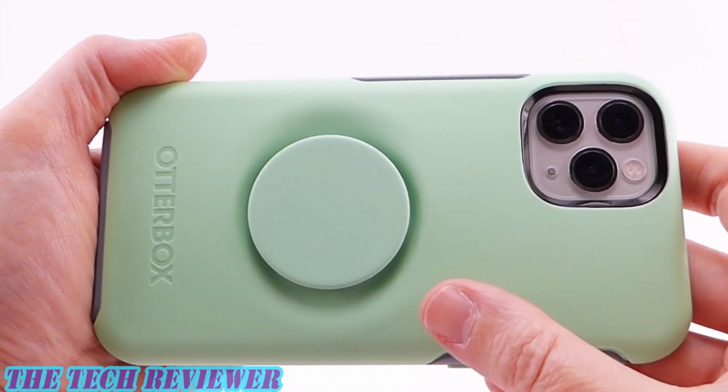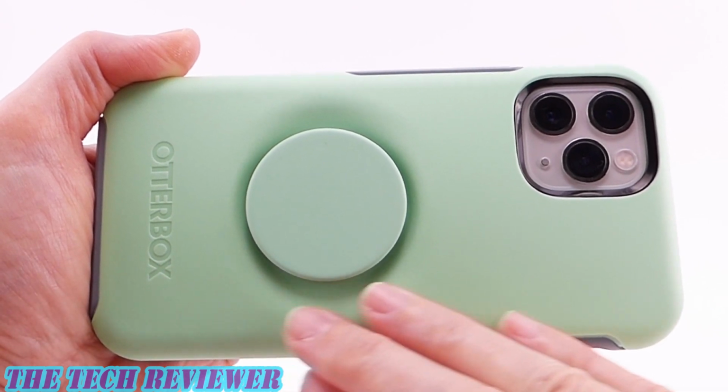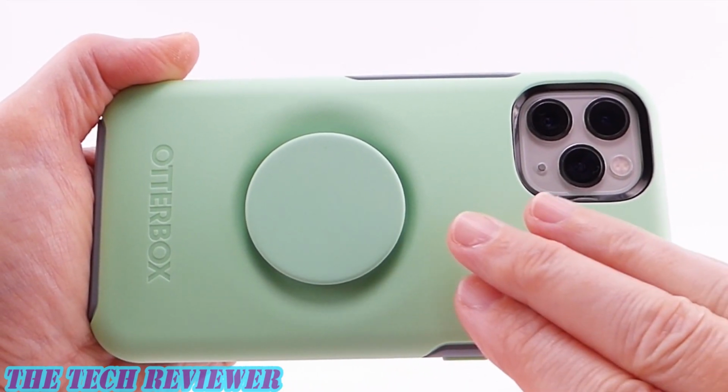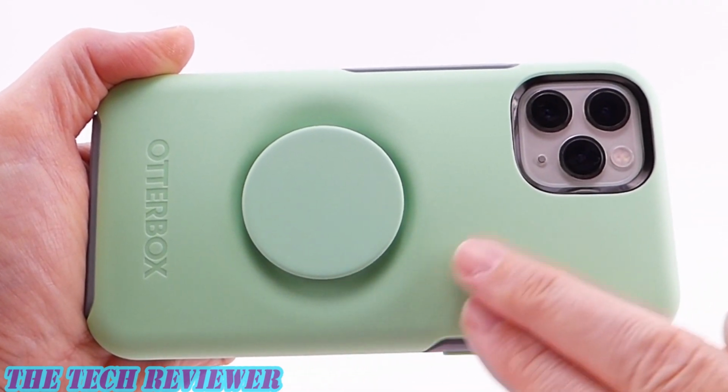Looking at the back of the case, I think everything looks very nice on this version of the case. We have a matte finish polycarbonate here on the back. Should be quite fingerprint and scratch resistant, although keep in mind that not all of the OtterBox Symmetry Otter Pop cases have the same sort of matte polycarbonate on the back.